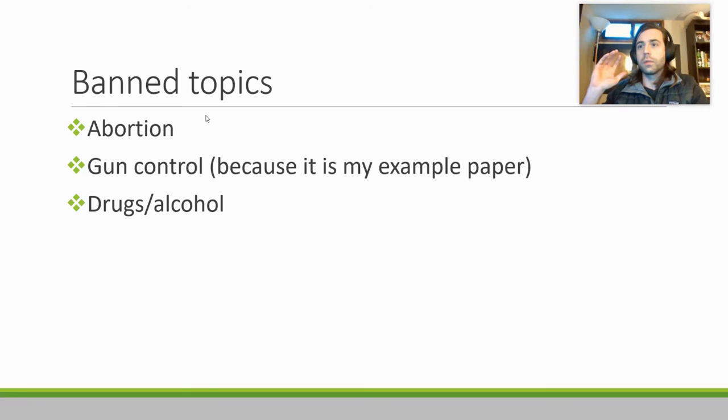So if you're pro-life or pro-choice, people are usually too emotionally connected to that one to be able to set their beliefs aside. Not that you shouldn't have opinions about abortion. You definitely should. But remember, our topic is not just about, can I defend what I believe? It's, can I look at multiple perspectives in an objective fashion? So that one's out. Gun control's out because it's my example paper, as you'll see.